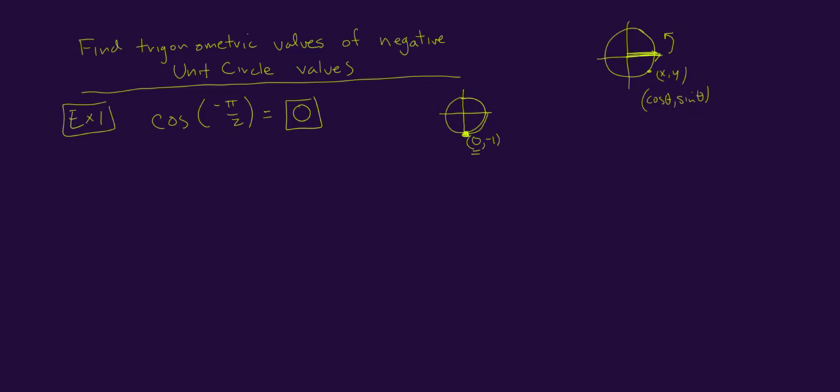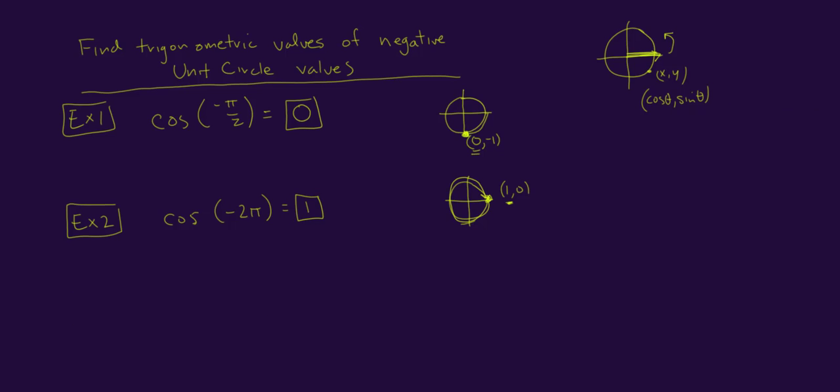Let's try another example. That was pretty fast. Let's do the cosine of negative 2 pi. So again, quick reference unit circle here. 2 pi is normally all the way around the circle in a counterclockwise direction. So if we want to go negative 2 pi, that means we're going all the way around the circle, but in a clockwise direction. But coincidentally, we end up at the exact same spot, where the coordinates are 1, 0. And again, the cosine is the x value, so that's just going to be the value of 1.